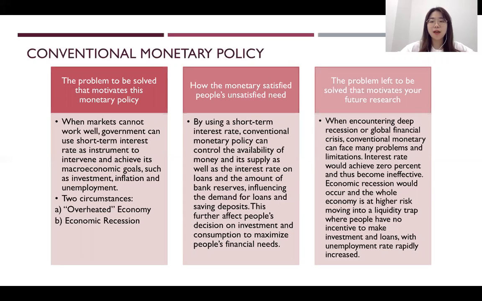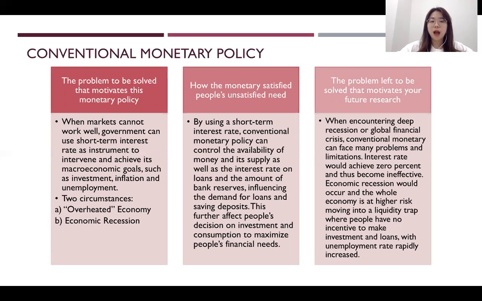However, it also has limitations. When encountering deep recession or global crisis like 2008 to 2009 financial crisis, interest rate will achieve 0% and thus become ineffective. Economic recession would occur and the whole economy is at higher risk moving into a liquidity trap, where people have no incentive to invest and lend, with unemployment rate growing rapidly.